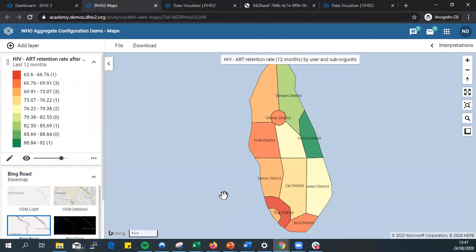Some of the facilities might not report. Some of the facilities might not have reported. Yes, this could be one reason. Good. Anything else? Right. The other possibility is that if we have a lot of organization units, and at least one has performed really badly, because we are getting the average, it can affect the statistics represented at district level. So let us see what has actually happened.